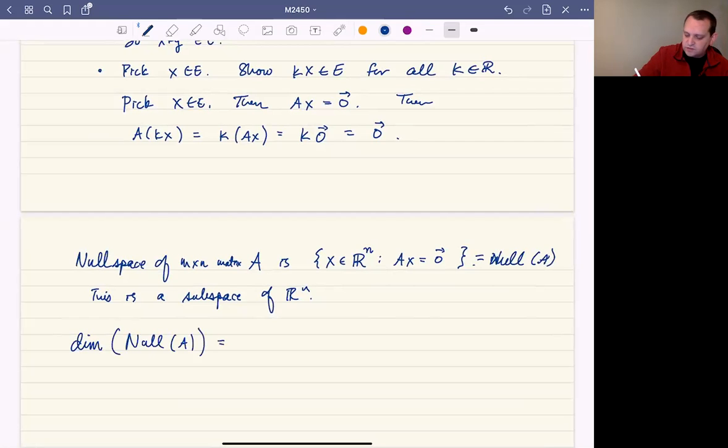So the dimension of the null space is called the nullity of A. And again, once you know that you have a subspace, it's a vector space, you can talk about its dimension, everything is fine. Okay, so that's really all I wanted to say here, is that the nullity of A is the dimension of the null space. The null space is this very important space that we had. And so what we'll do in the next example is we'll take our matrix A that we started with and then actually find the null space for that particular matrix.